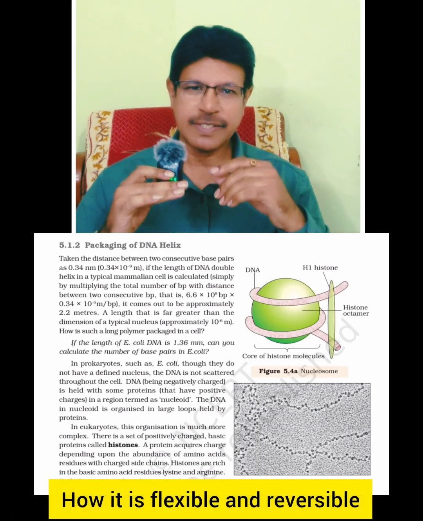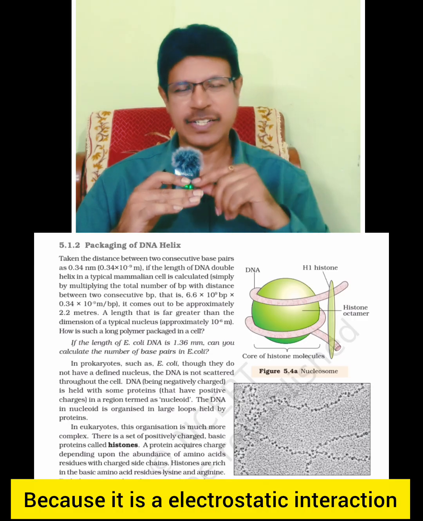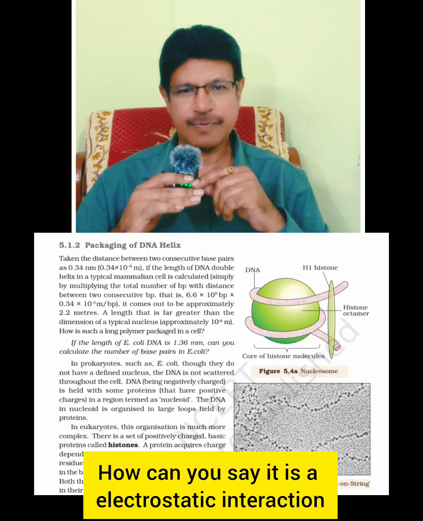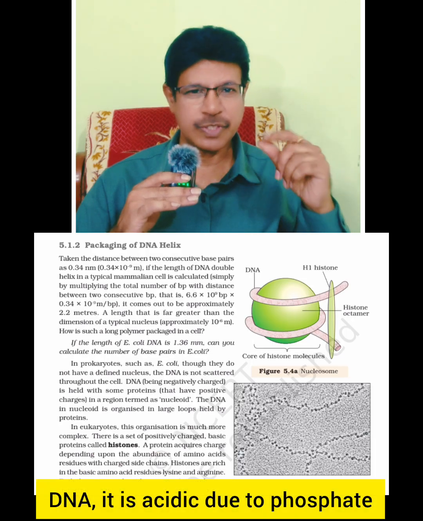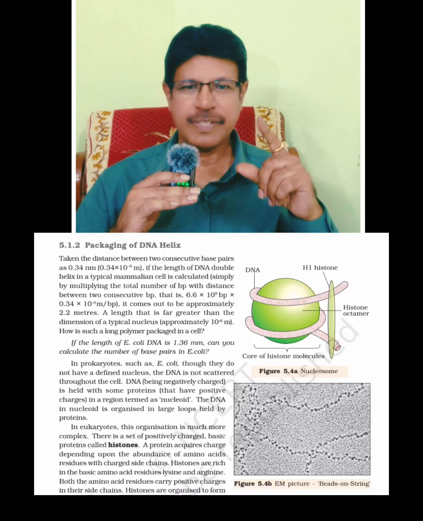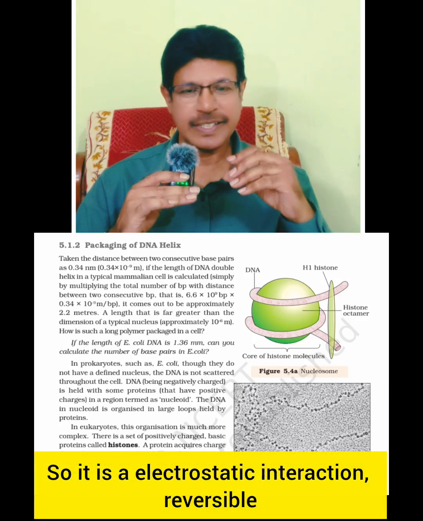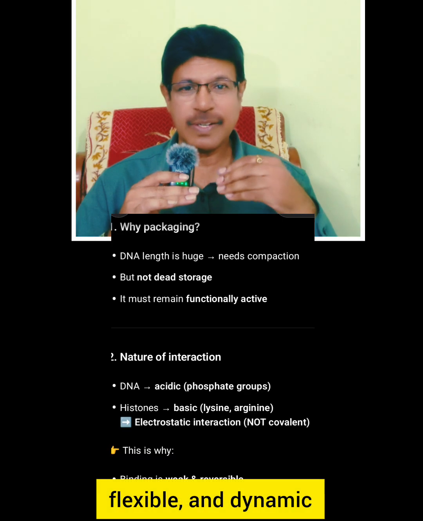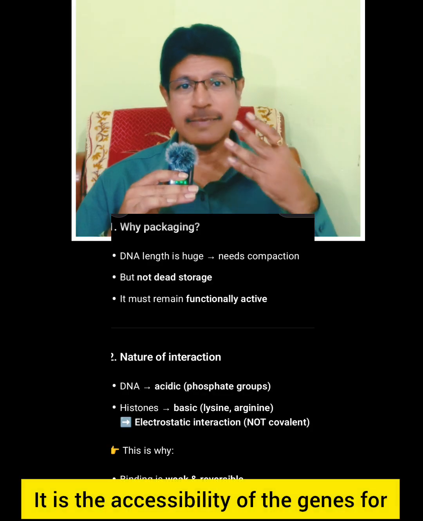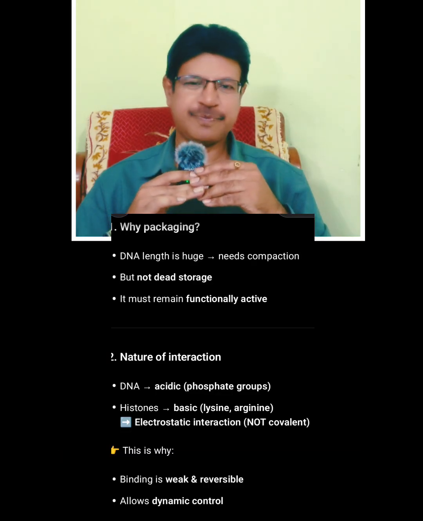How is it flexible and reversible? It is a dynamic process because it is an electrostatic interaction. It is not a covalent interaction. How can you say it is an electrostatic interaction? DNA is acidic due to phosphate, and histone proteins are basic because of abundance of lysine and arginine. So it is an electrostatic interaction, reversible, flexible and dynamic. It is not a question of the genes; the accessibility of the genes for expression is the duty of the packaging of DNA.